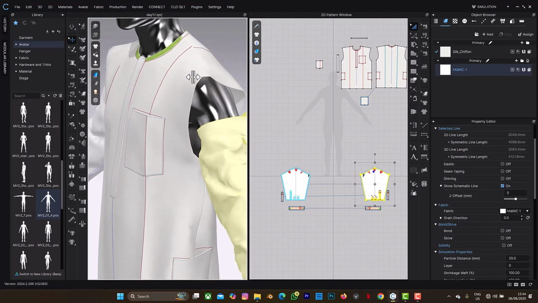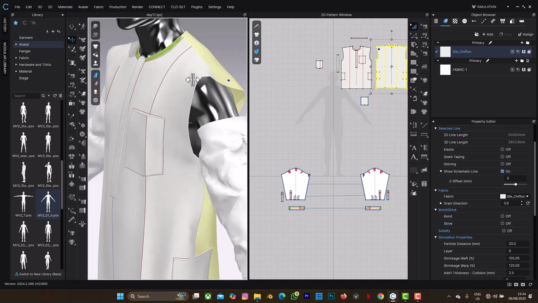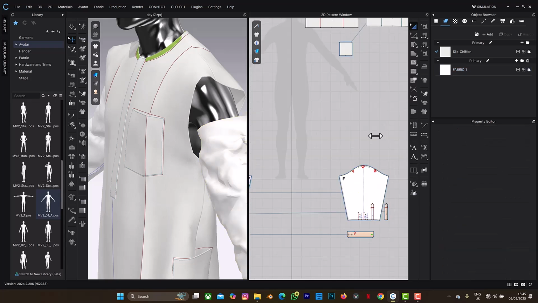Okay. So let's see, this side is this side and this side is that side. So we have this one, right? Okay, this one for this. The reason why I'm selecting them here is to know which side it is for in the 3D viewport. So I'm going to use free sewing. I'm going to select M.